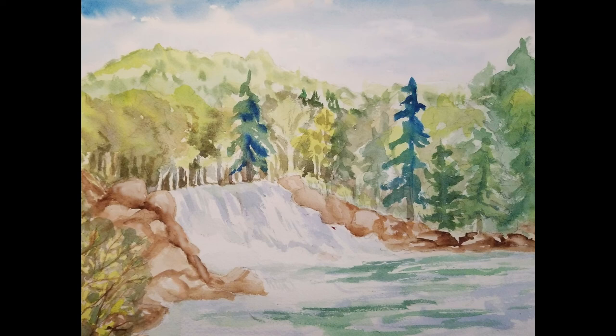Beginner's Guide to Watercolors, number 8, Negative Painting. What is negative painting? How do we use this technique in watercolors? I explain negative painting in this step-by-step tutorial.